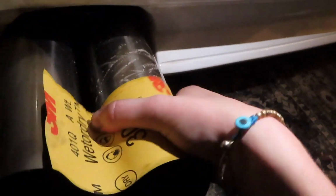Alright, so here are my two blast pipes, obviously. One that has been polished, and one that has not been polished, with tons of imperfections in it. This one, so many fewer imperfections. What we're going to start off doing is taking our sandpaper, wetting it down, and you're going to wet down what you're going to be sanding. Take the sandpaper and go back and forth like this, and you're just going to do this for a couple minutes until you feel like you've done it well enough.